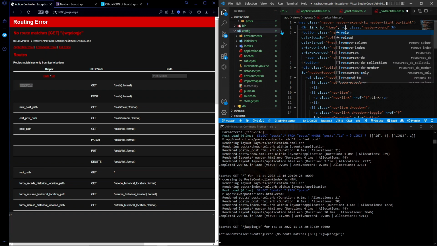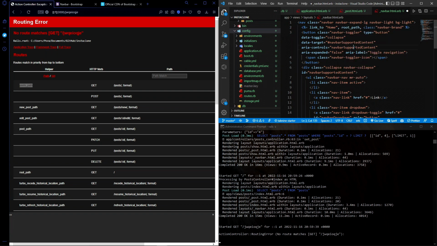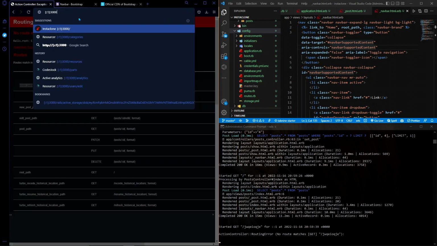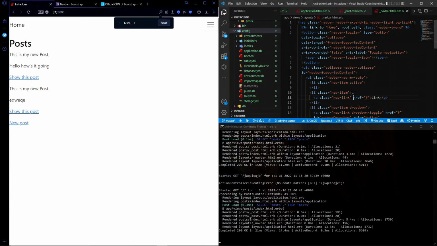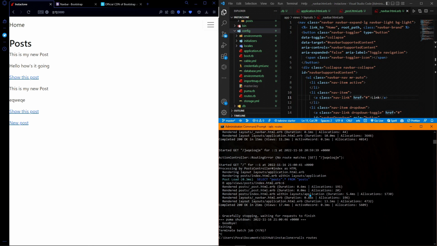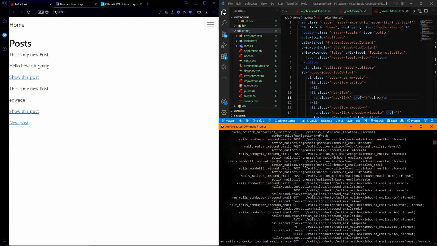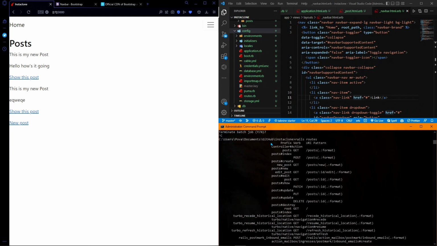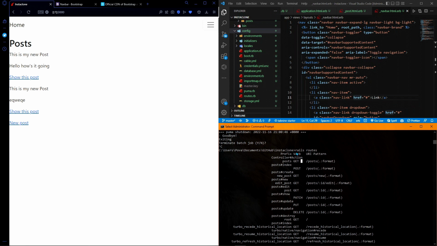So I'm just going to say root path because I actually do want to take us to root path, and then I'm just going to go back to the original page, and then I'm going to show you the other way to find the routes. And the other way is, first we need to stop the server, and we need to run a command, and that command is called rails routes. Okay, and now we get a list of every single Rails route that we have in our application, and beside where it says the verb, the get or the post, we have the posts, we have the new post, we have the edit post, and we can just copy and paste that in, suffix it with underscore path, and then it will work.